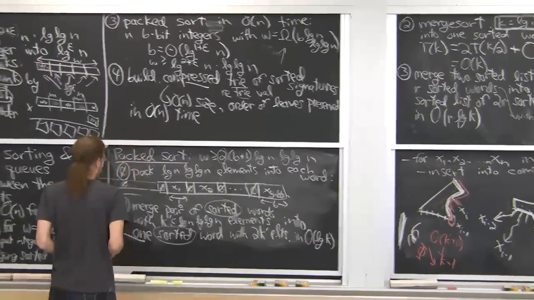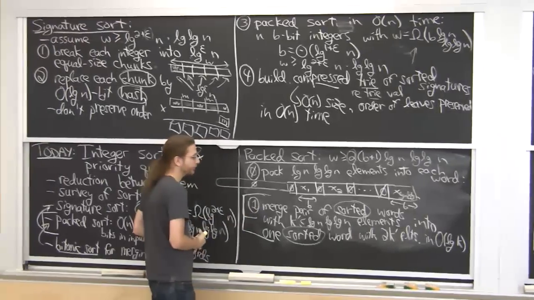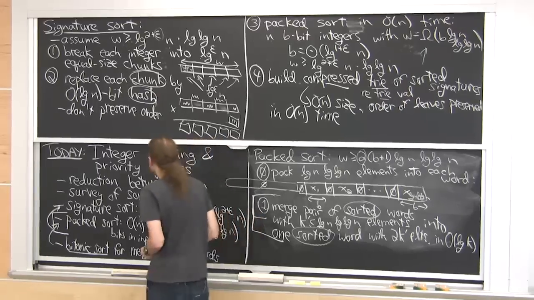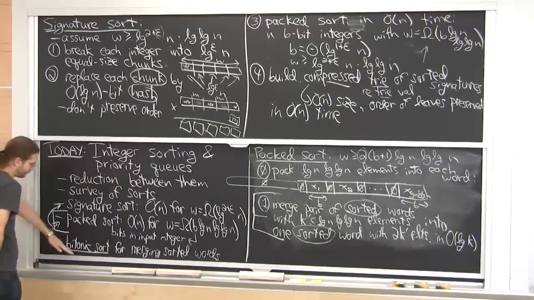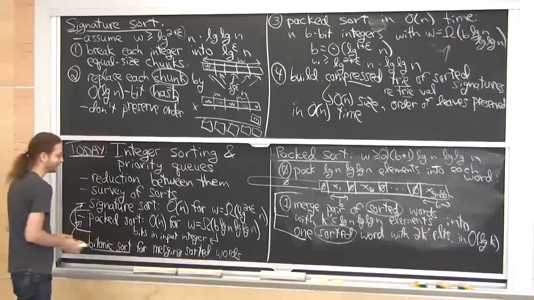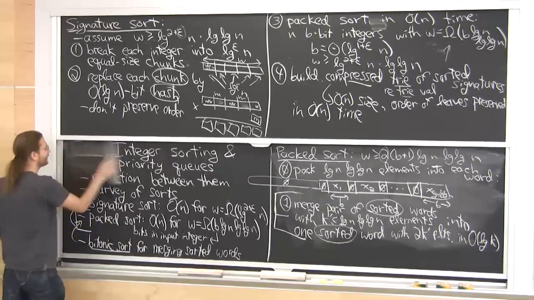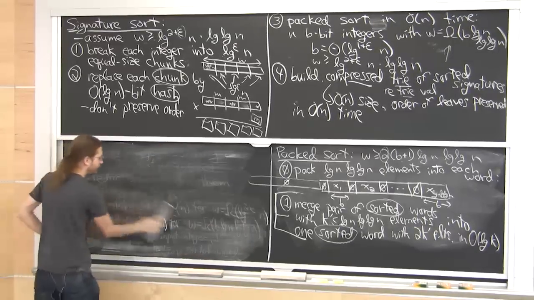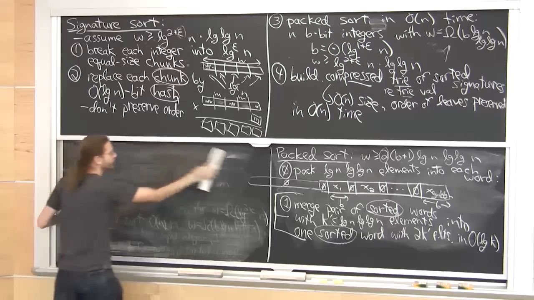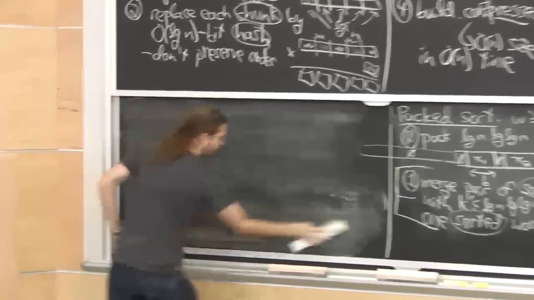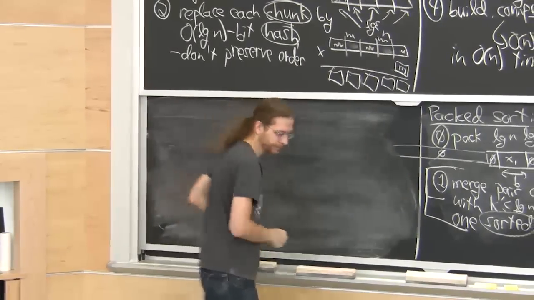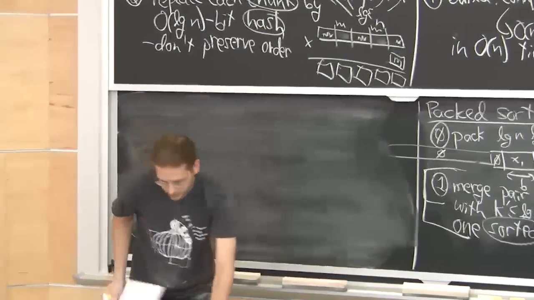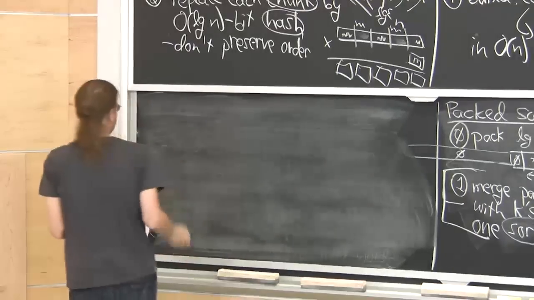Good. So last thing is, how do we merge two sorted words into one sorted word? And this is where we're going to use bitonic sorting. See, it says right here, bitonic sort for merging sorted words. Here, we know what to do. Much easier in hindsight. So I'm going to take a little diversion and tell you about bitonic sorting briefly. Because it's in CLRS, I don't want to spend too much time on it. But it is something we need, so you need to know how it works.